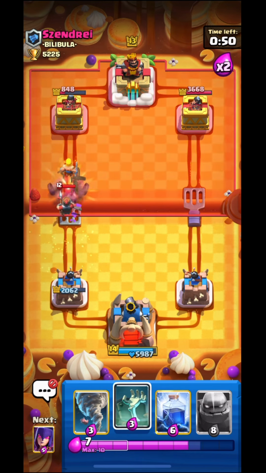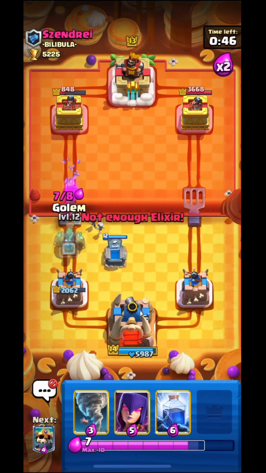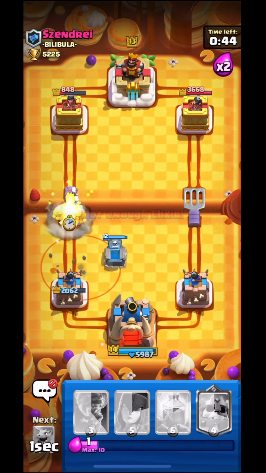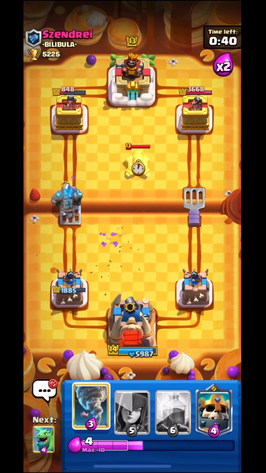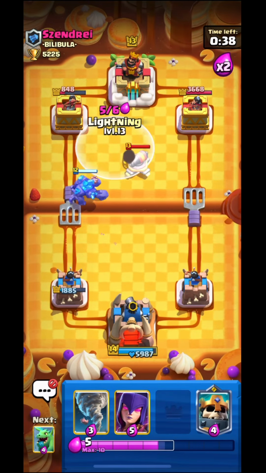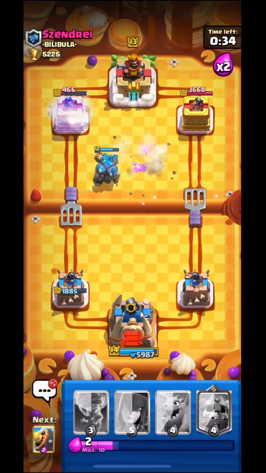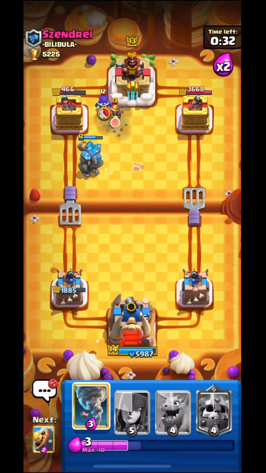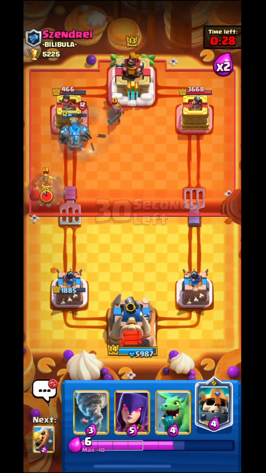Other than the fact that he only has a cannon instead of maybe an inferno tower for my golem, he has a very strong counter. With having royal delivery and log, he can stop tombstones, witches, and their skeletons with the log and still have the royal delivery for the Skelly King. So if this guy had played a little bit better, I may have been in a lot more trouble than I was.